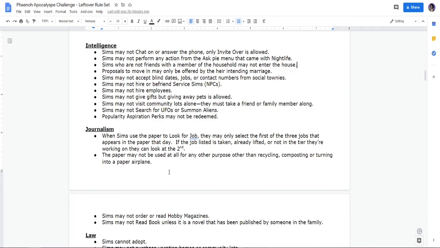Anyway, if you do want to know the story reasons behind the different restrictions, Pinstar does have those on there. Okay. Sims who are not friends with a member of the household may not enter the house. Now that means, say somebody's walking by your house. You can stand there and talk to them outside, but you can't invite them in the house unless somebody in the house is a friend of that person.